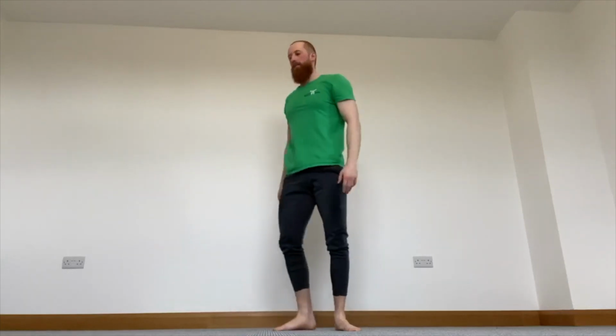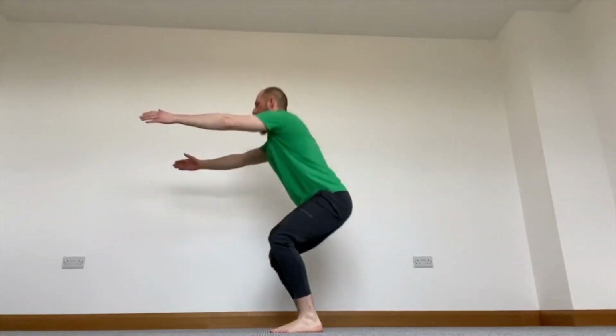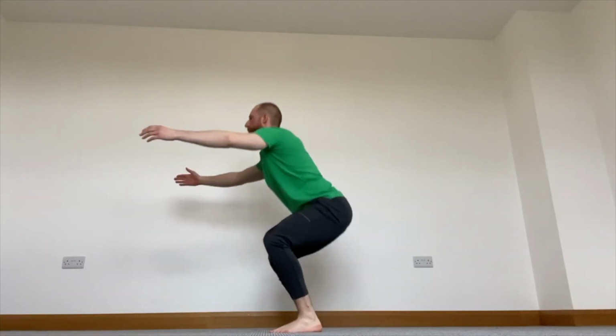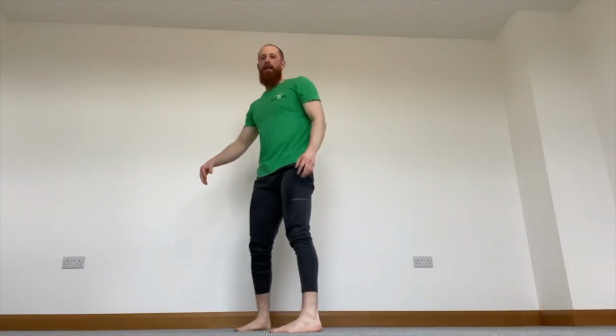Same thing, 5 nice and slow. If we want to put our hands out for counterbalance so we can keep our chest nice and upright. 1 more nice and slow. Then we'll do 5 fast at your own pace. 4, 5. And then finally, 10 reps with a nice wide stance.